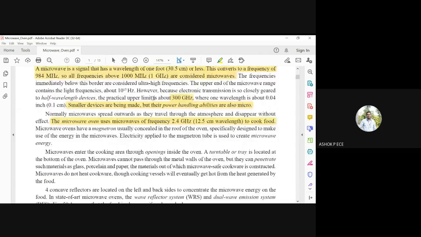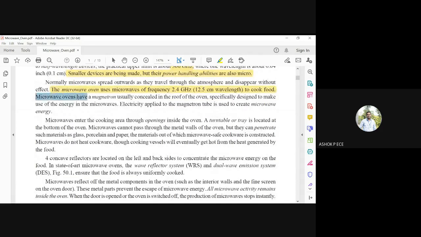Okay, that is called a magnetron. So microwave ovens use a magnetron. A magnetron is an oscillator which is going to produce the microwaves. And microwaves have excellent heating property. That is the reason why we use them in a microwave oven. Specifically, they produce high energy microwaves, and when these high energy microwaves are incident on the food, it gets heated up. And in that manner, your food will be getting cooked.